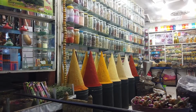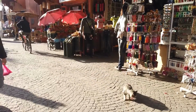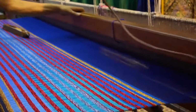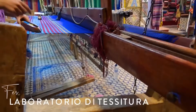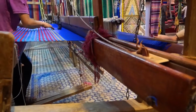The people who keep the century-old rhythms of handicraft industries and methods of previous generations are what give the old Medina its charm. Weavers, cactus silk threads can be seen in the living museum. You will enjoy watching them masterfully create patterns on a large wooden loom powered entirely by manpower.